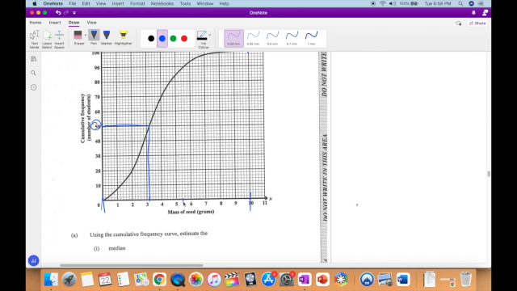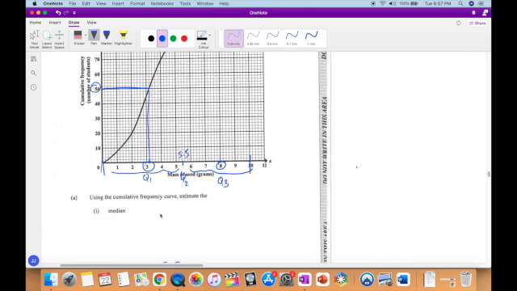So therefore, Q2 is going to be here. Q2 is going to be 5.5. And so you can see that if this Q2 is 5.5, then we have this side here, which will end up being an odd number. So we could see that Q3 is actually 8. And then this side here, we could see that Q1 is actually 3. So it's really 8 minus 3.